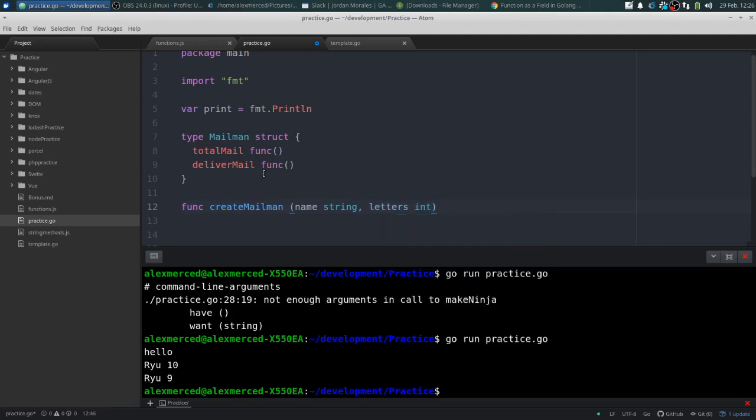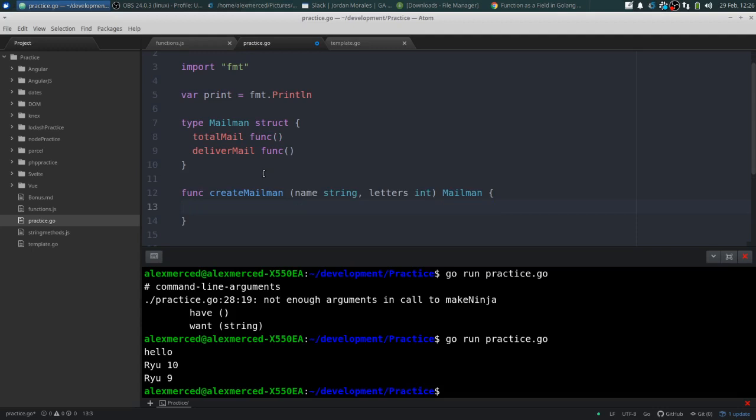It's going to return a mailman. So we have create mailman, a function that takes a string and an integer and returns a mailman.